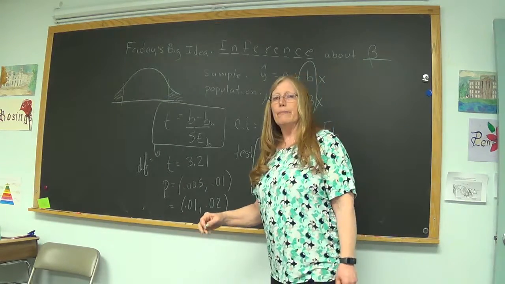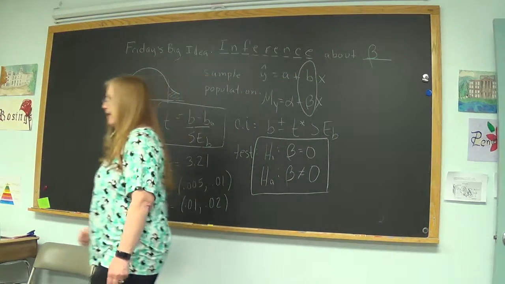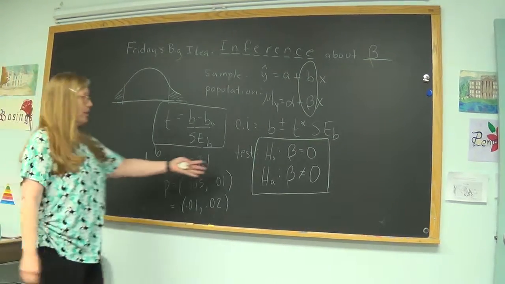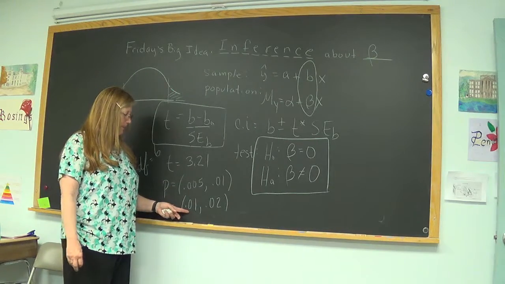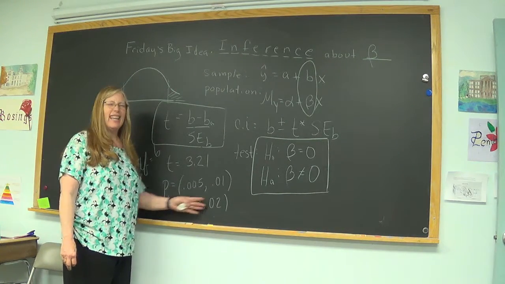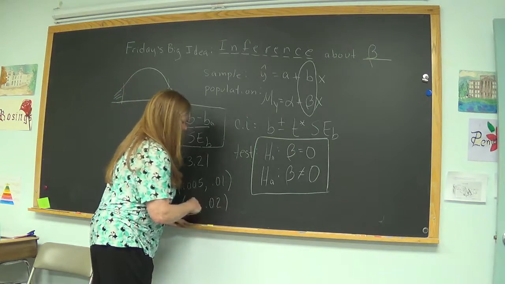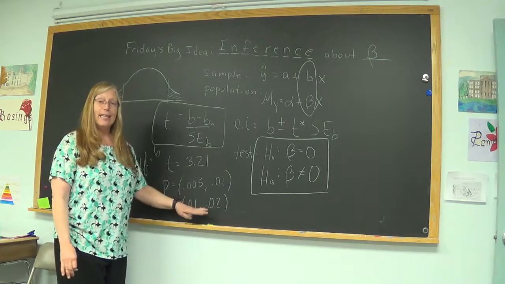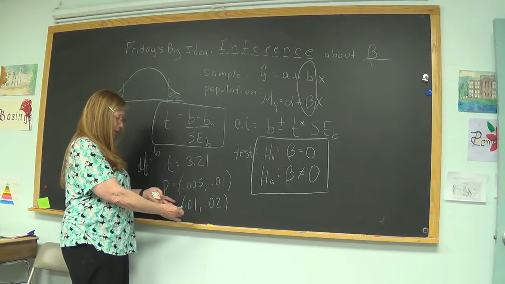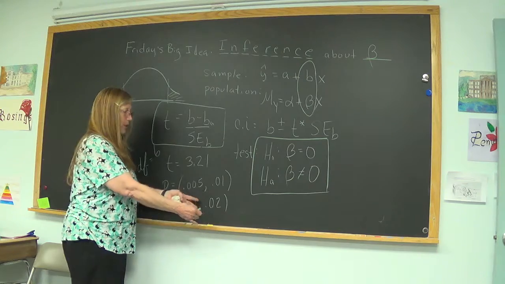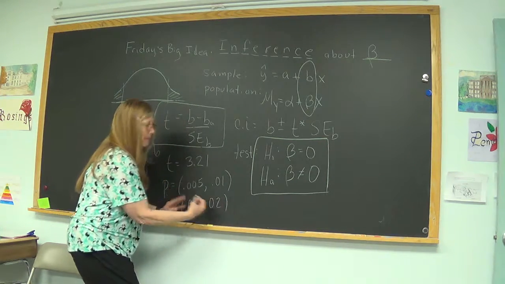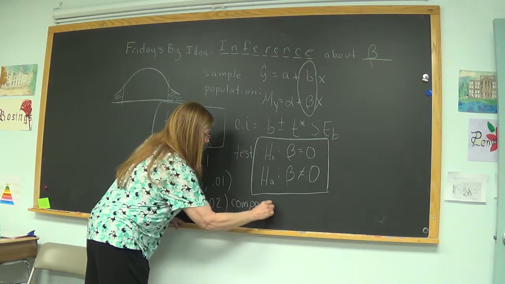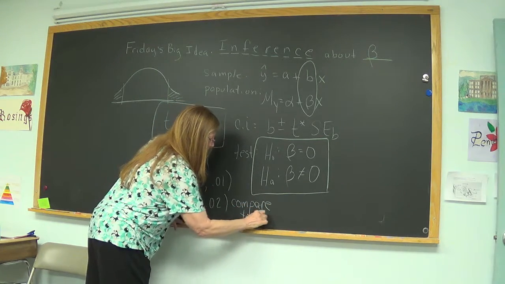All right, so Maddie, if we're comparing that against alpha 0.05, what does that lead us to do with our hypotheses? So 0.05 isn't in there, so we... Well, this is not that kind of... We don't look for it in there. We're just comparing... We know the p-value is in here. So it might be as low as 0.01 or as high as 0.02. So we're comparing all those numbers to 0.05.